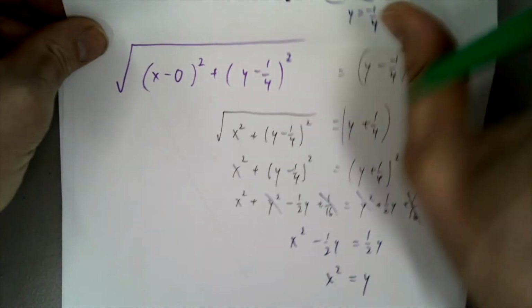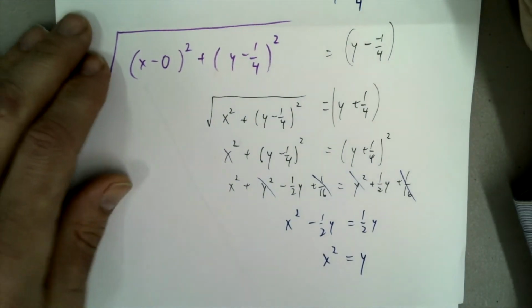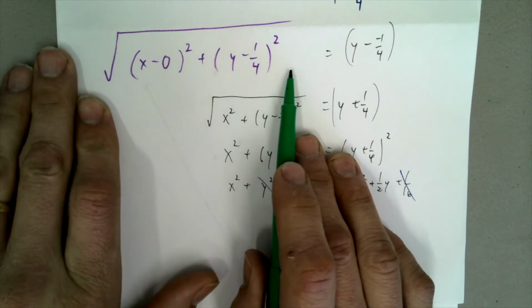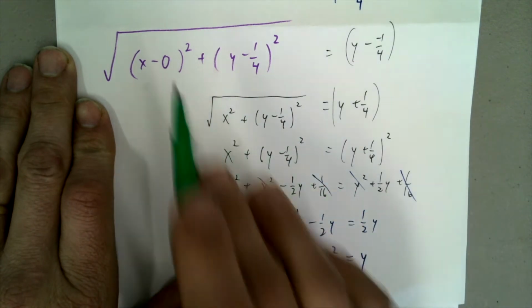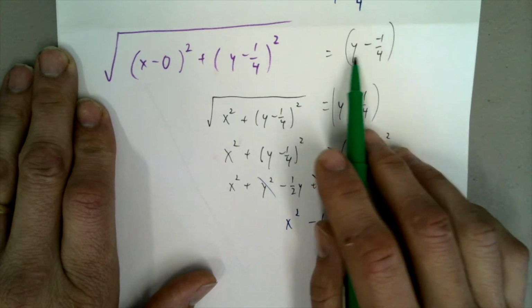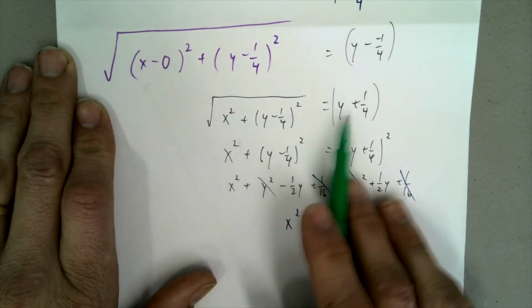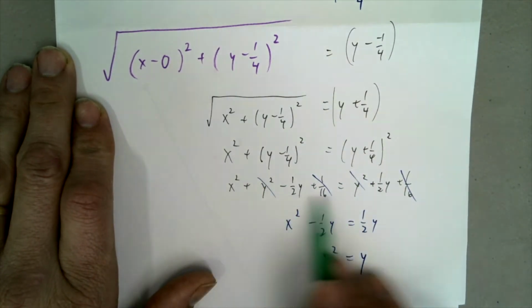Here's y, and I don't need to go through this in terrible detail because I'm not trying to do fancy proofs here, but the distance formula is the square root of this. That's the radius of that circle that we had before. So that's the distance from x, y to 0, 1/4. And this is the straight up and down distance from y to the -1/4. For those to be equal, I squared both sides here, and then I just did out the algebra.